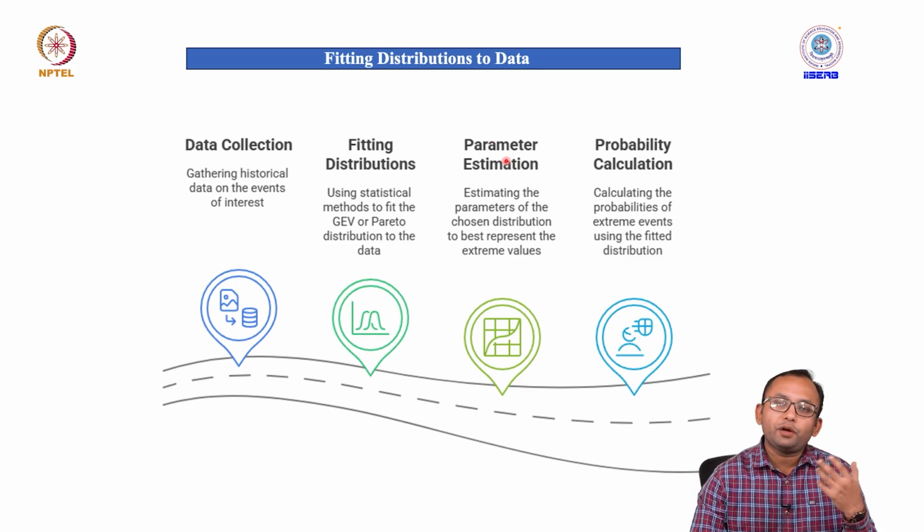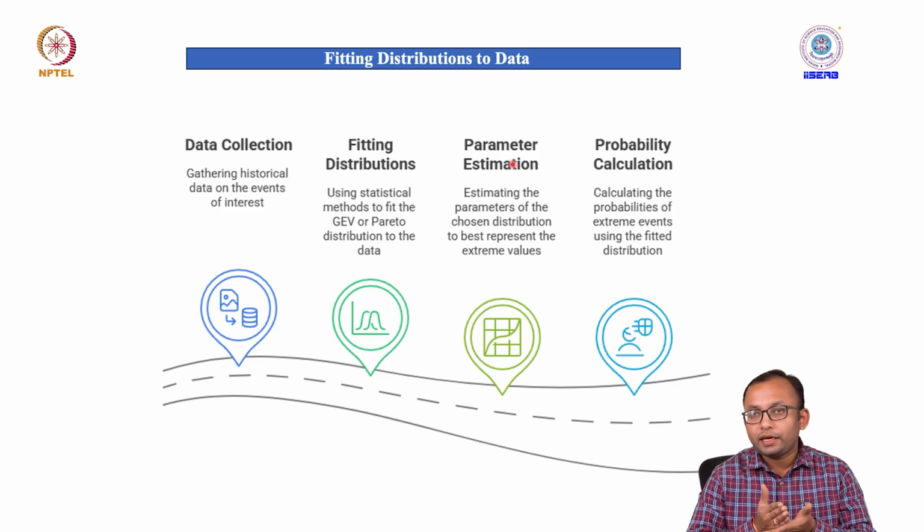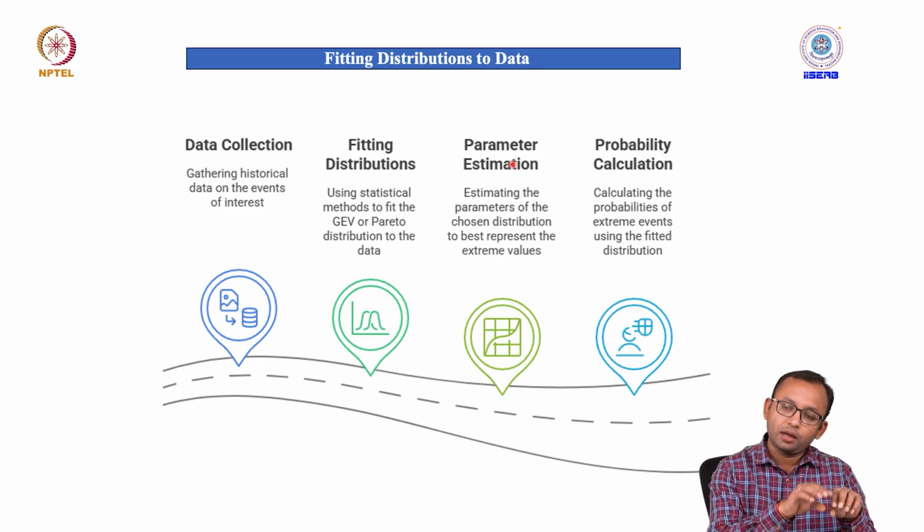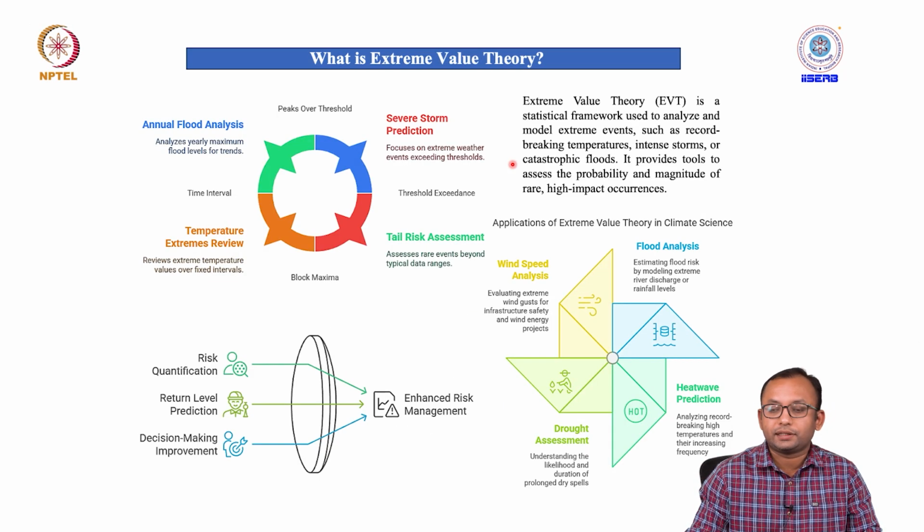So, once you have calculated the parameters of the distribution using that specific type of distribution, you can calculate the probability of occurrence of different extreme events based on a given magnitude of your extreme climate variable. You have to provide the extreme or climate values to the mathematical model, that is, the probability distribution function, and it will return the probability values for that particular data set. So, this is what we had discussed in lecture 1.